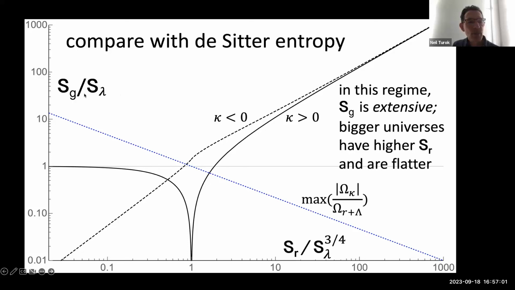Okay, so comparing this with the de Sitter entropy, so this is our calculation. There was a folklore, or even claimed theorems, that if you put stuff into de Sitter space, you decrease the entropy. And indeed, our results are consistent with that. If you put more and more radiation into a de Sitter space, so the horizontal axis is the total entropy in radiation, just the conventional measure of entropy, and that is conserved, at least adiabatically conserved in a cosmology. So if we dial that number and then ask how the gravitational entropy varies, it does decrease as you put more and more radiation in, and in fact goes to zero when you get the Einstein static universe, where the gravitational attraction of the radiation is balanced by the repulsion of lambda.